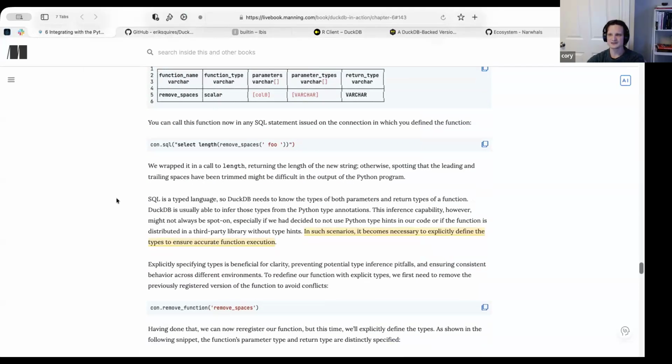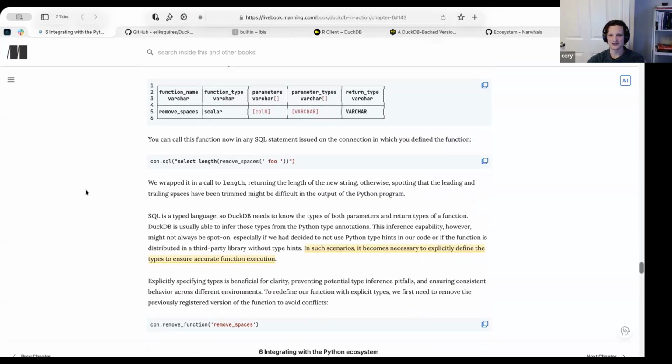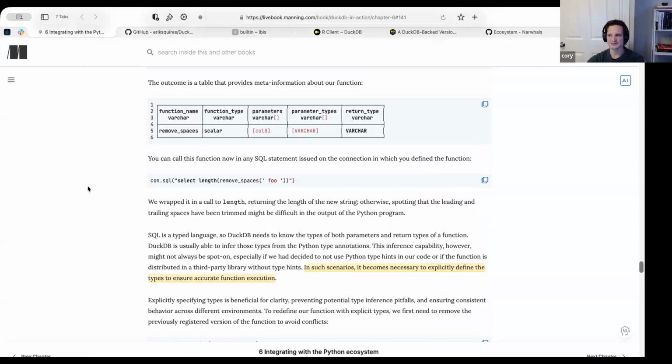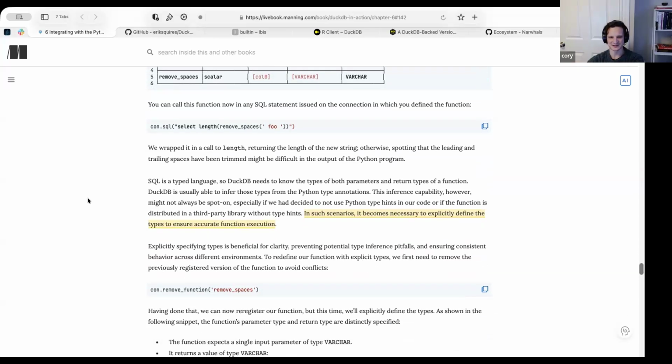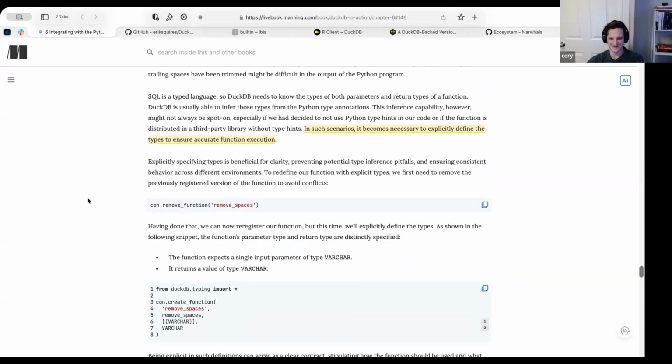I do think I would be surprised if the user-defined functions necessarily have the same speedups as native DuckDB functions. In some cases they will. Obviously, if you're basically just calling a pre-existing function that already existed in DuckDB, then it will probably be very fast. I think they're doing a lot of optimization to run on multiple threads and stuff that a user-defined function wouldn't necessarily benefit from. I could be wrong about that, but that's my suspicion.